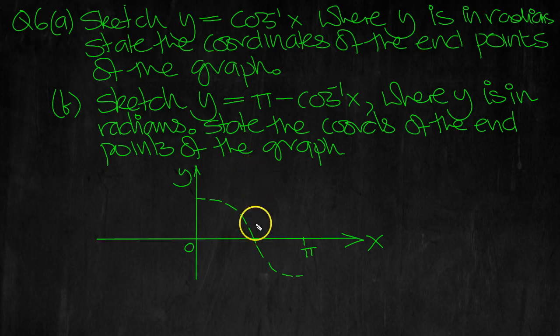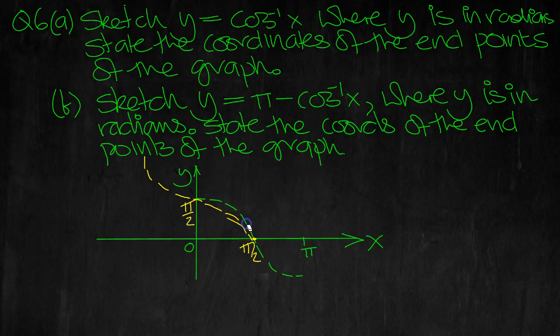Okay, so it's going to cross here, isn't it? This is pi over 2. So this will be pi over 2 here then, won't it? And it will turn like so, yeah? And go through that and then go down like so. This is the pi over 2 then. Okay, so I think we've got it there.